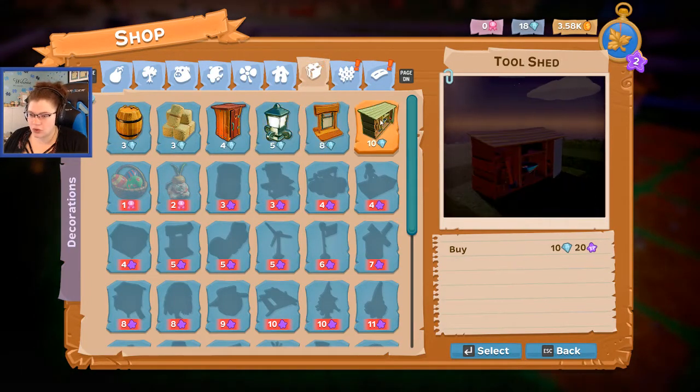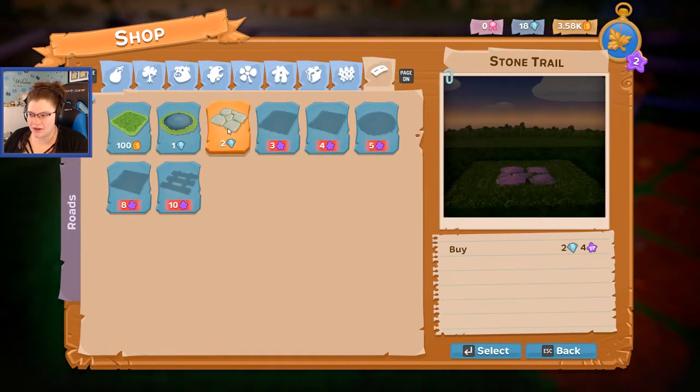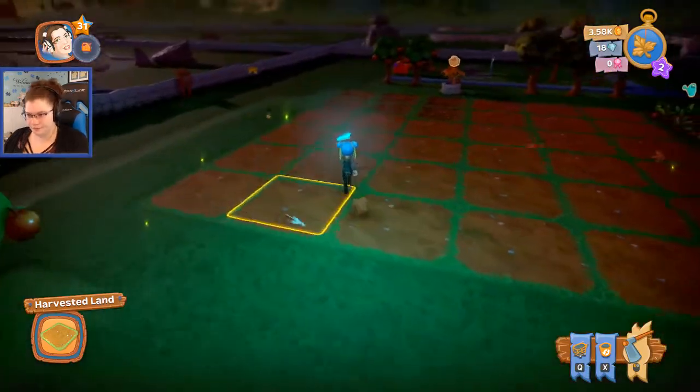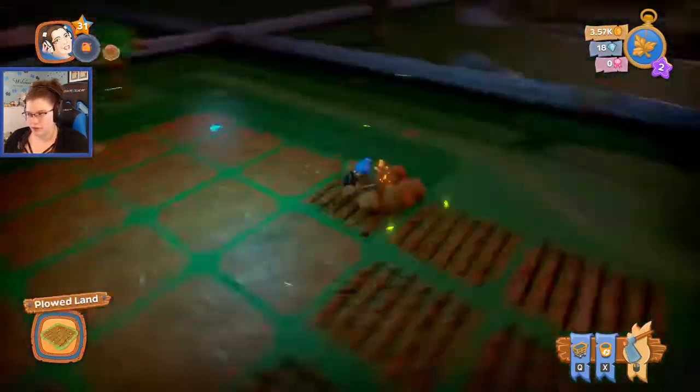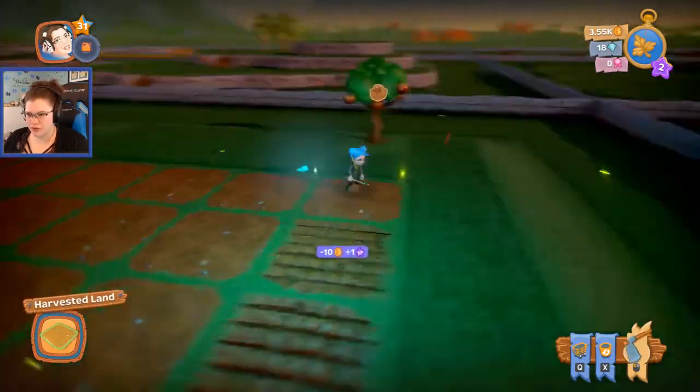There's all of these new decorations we can do. We have a new fence, and we have this new road. Whoop, whoop. So just like I showed you in the last video, I'm going to hit shift while I move.